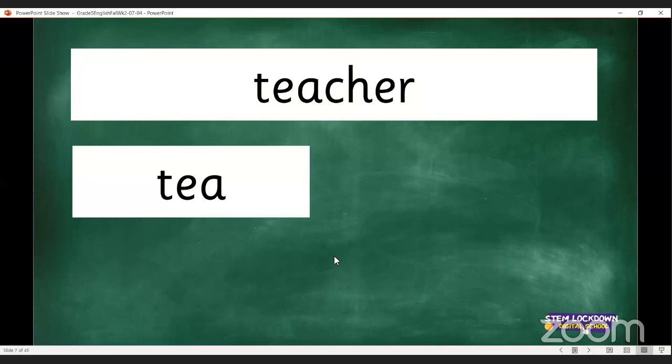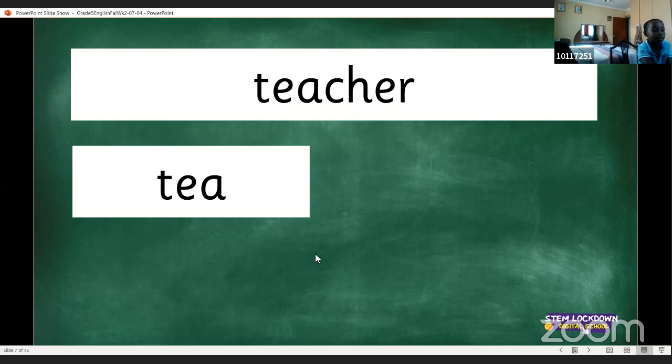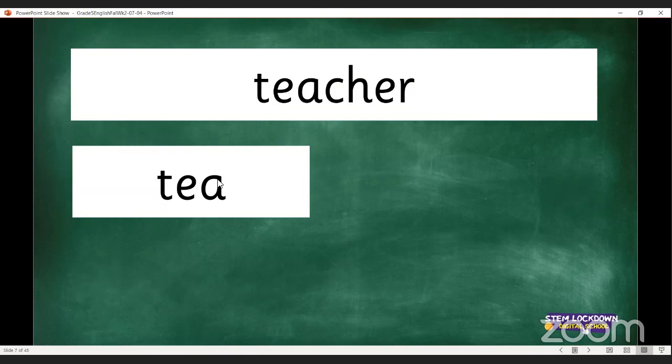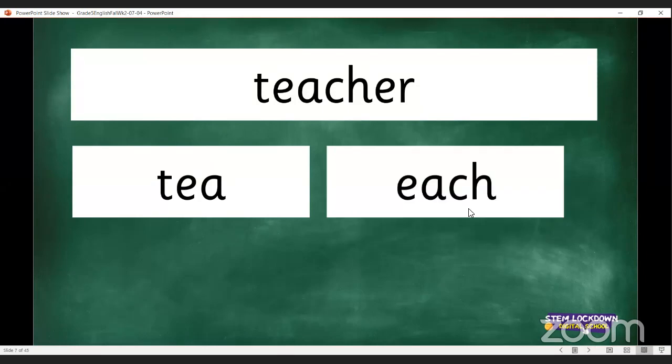Yes, ma'am. Very good. T. So that is another way of doing it. You can look for words that you know, and you can look for them in a word to see if you understand it. Okay, now I do know this is a word you do understand, but I'm just using it as an example. Okay. Next we have each.